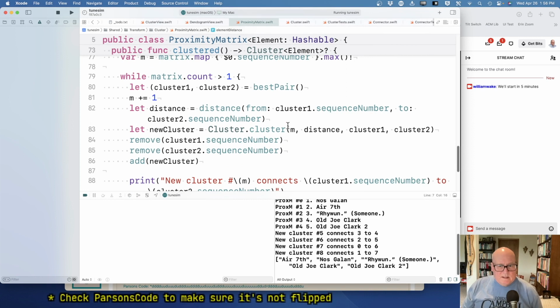Oh, somewhere we said the pairs only get worst. Okay, somewhere we set it up so it always connects lower to higher. That's doing it. But how would you know which one was right? Level is sort of the opposite of distance.